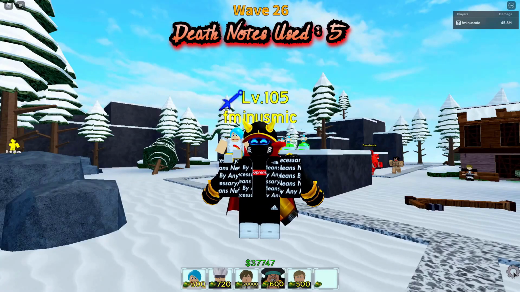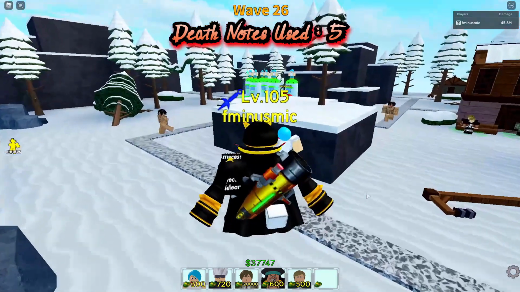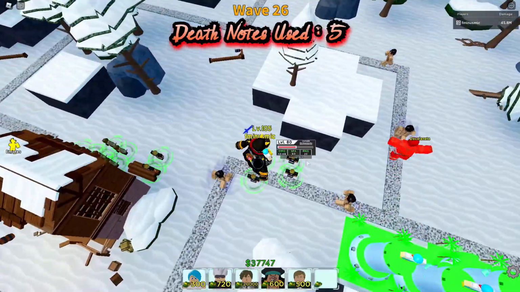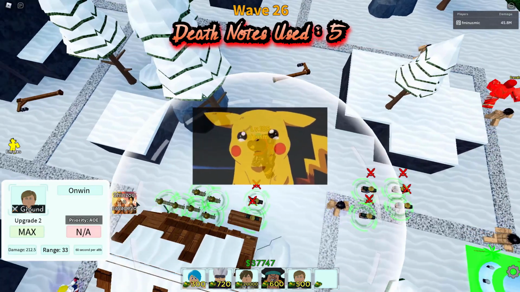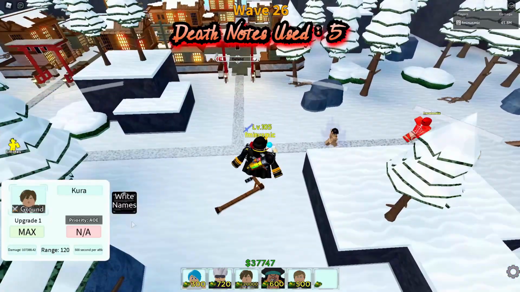And also guys, if you haven't done it already, make sure that auto skip feature is turned on so that these games can turn into like 30-minute games. And we're going to be pushing out a lot of damage, especially on solo mode when you can't find that partner that you need to do that 400 million damage method. Let's go ahead, find that sixth death note, write some more names.